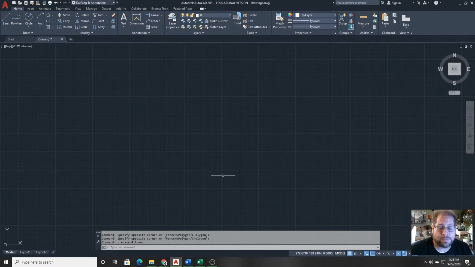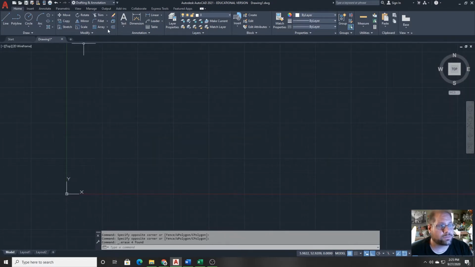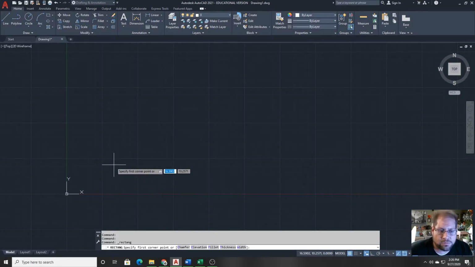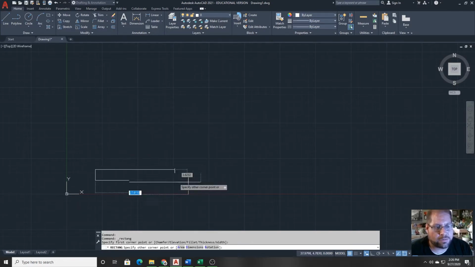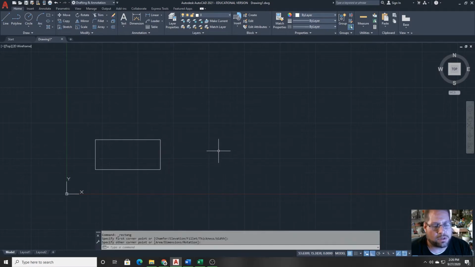Having the ability to create a polygon in AutoCAD is going to help you transition to do 3D work, as well as a number of other things. So let's start. You'll see by default the rectangle option is at the top right hand corner of the draw panel in the ribbon. If you just click rectangle, right away it gives you a prompt for the first corner of the rectangle. If I click over here somewhere, you could see that attached to my cursor now the rectangle is being created. And if you wanted to, you could just click and drop, and that's it.